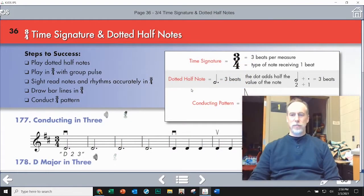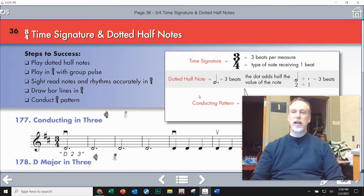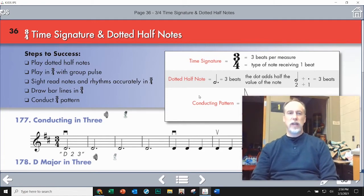Hello, Orchestra. We are on page 36 of String Basics. I have the violin book open for us today. We're going to be working through page 36 and learning about a new time signature called 3/4. Also, a new kind of note called the dotted half note.